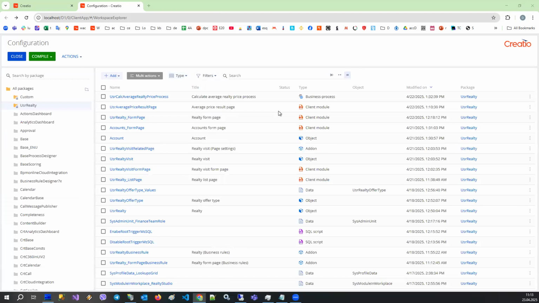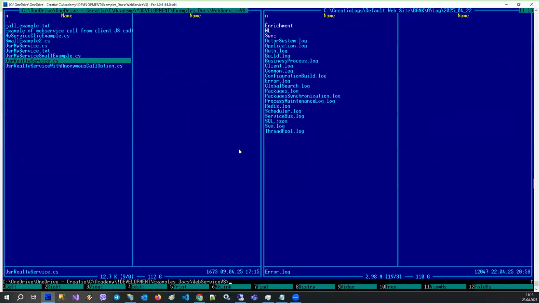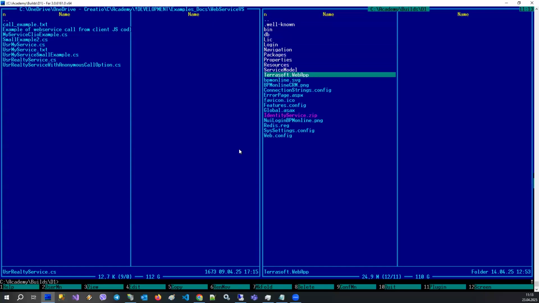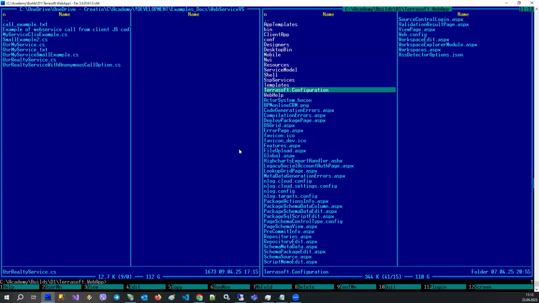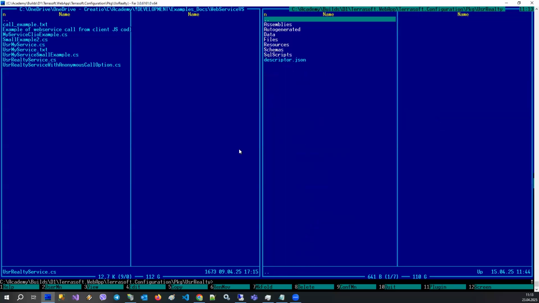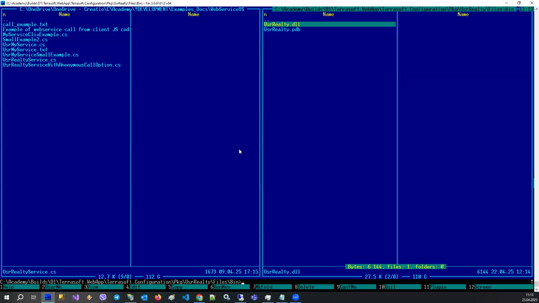In general, in total, let me show you about DLLs and compilation. So as a result of compilation, we will have DLLs. Normally, your package DLL is saved here in PKG folder, your package folder, files, bin, DLL. This is our DLL as a result of our compilation of our package.